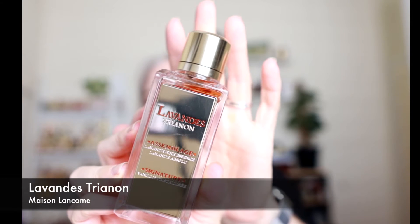I can almost hear the gasps of horror before I even mention the name, but this is Lavandaise's Trianon by Maison Lancôme. I know it's been discontinued, or rumored to be — it's hard to get. Because it's hard to get, I jumped on the bandwagon when it became available in Australia and bought a bottle without even trying it, and I regret that. When I first sprayed it I thought it wasn't really how I wanted to smell, and after giving it a few tries it's just not something I reach for.